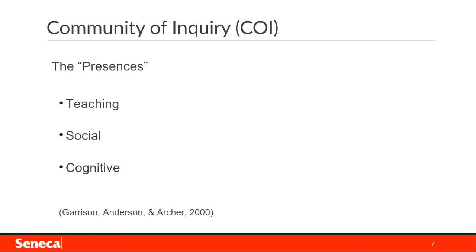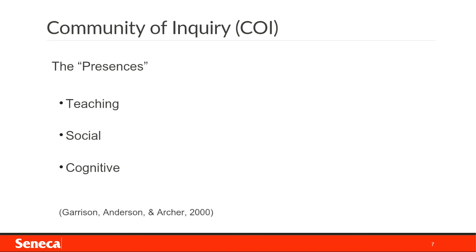And it is particularly important online. Social presence, creating a community of learners. What do we do that allows students to come in and interact with one another, with yourself, and creating that kind of learning community. And of course, cognitive presence. We want students to engage with relevant content that meets their needs, meets their learning goals.